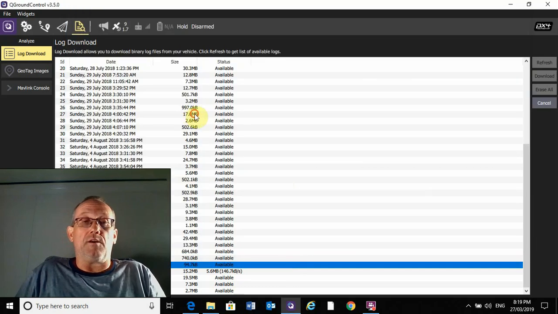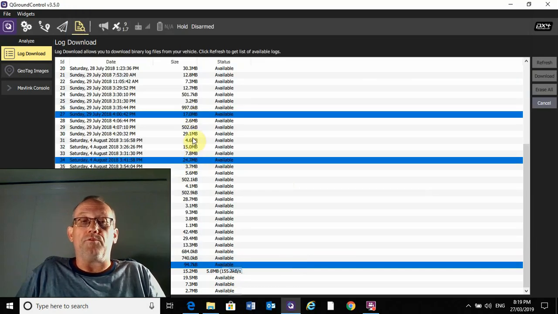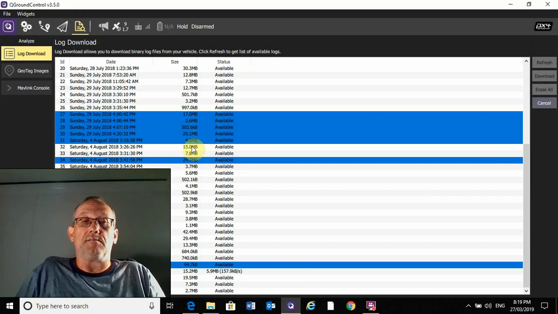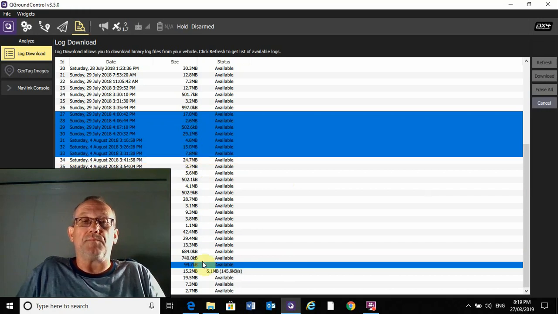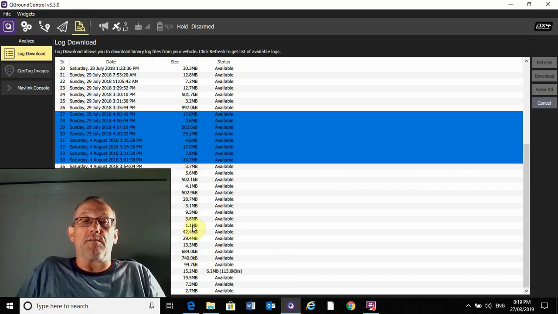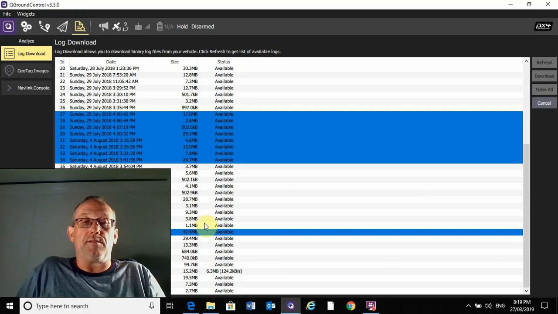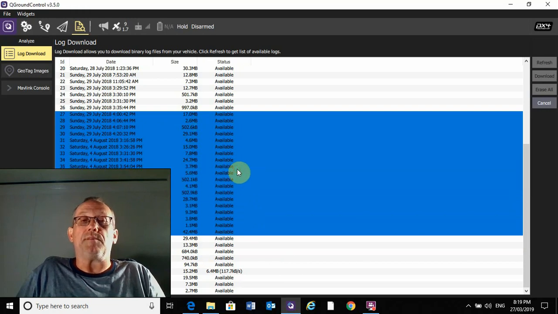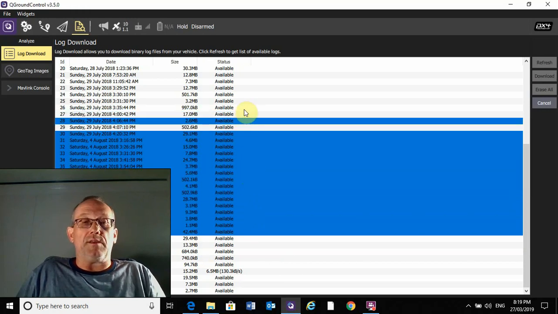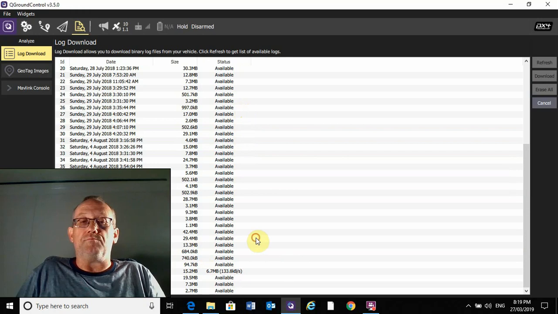So if I was going to download a lot more than the one, you can see here I can just select them by ticking on them individually. The other way is on the first one, and I think you can actually drag it. Yep, there you go, and select it. So that's how I would do multiples. But again, only do around about 10 or so at a time. Don't do the whole lot.